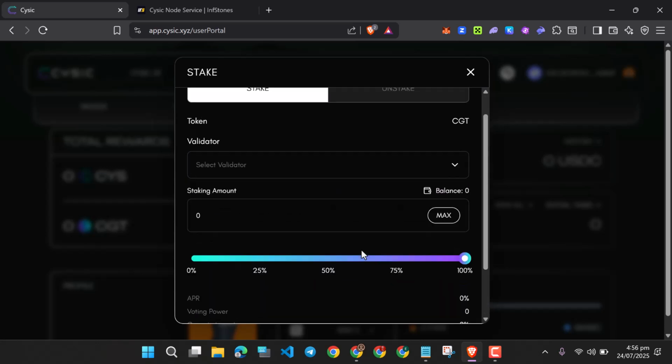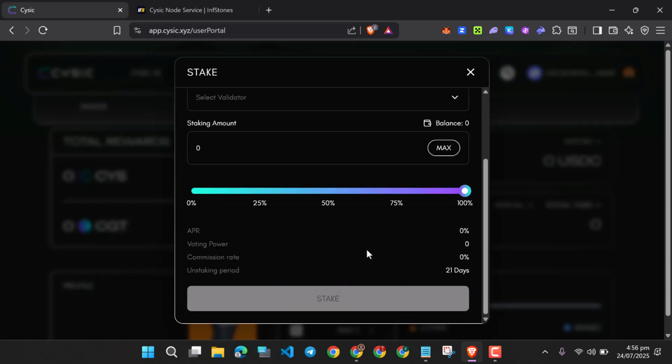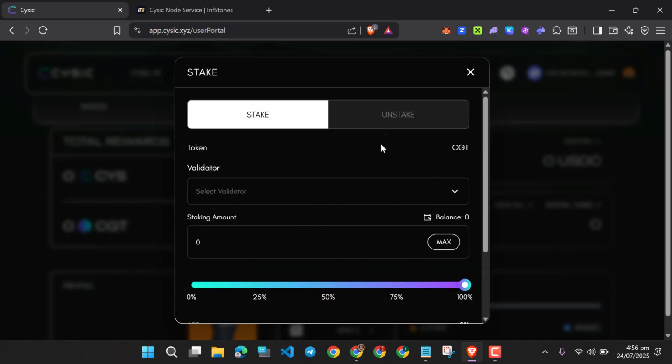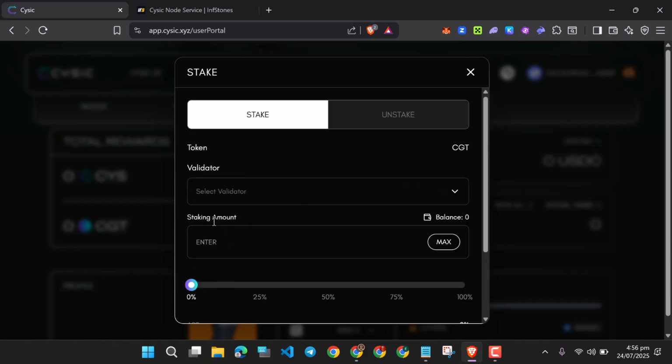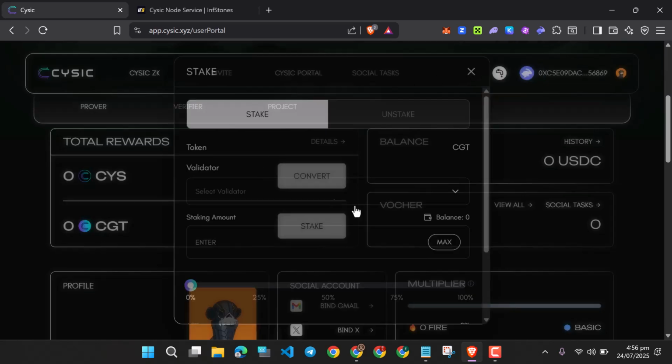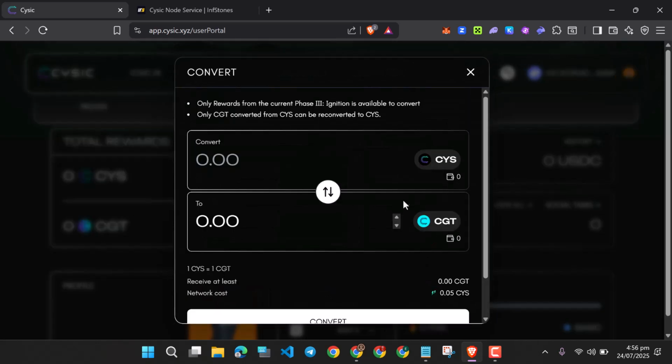If you are able to convert, you're going to be seeing your stake amount here, and you can go ahead and stake right here. I have to be claiming. I just started the testnet today. I'll be claiming for the next 4 days to be able to stake right here. You can also go ahead and unstake. I don't know why my amount is not showing on both the convert and the stake, but I'll be reporting that on the Discord. Hope they get it fixed soon.